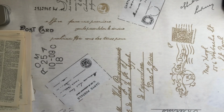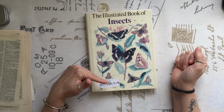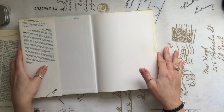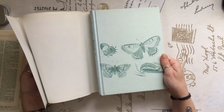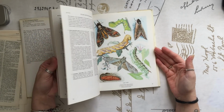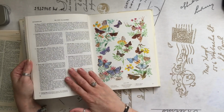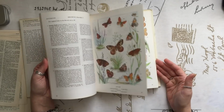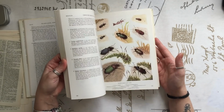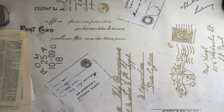And I also wanted to show you another book that I've picked up, because I know you guys like to know what books are like. And this one cost me 50p. The illustrated book of insects, and I think I do have the illustrated book of flowers, but look at that cover. How gorgeous is that? And this is very similar to the Flora book, so it's insects on one side and then the text on another. So gorgeous pages in here. Obviously if you're not a beetle fan, I think I saw worms and things as well, so some of the pages might not be for you.